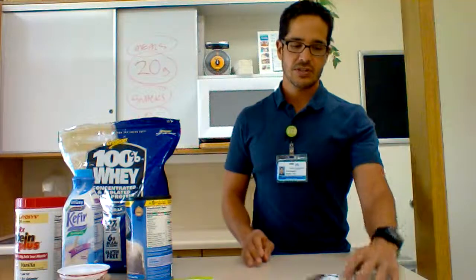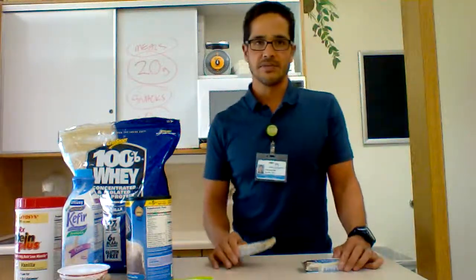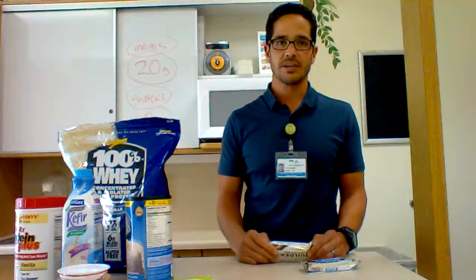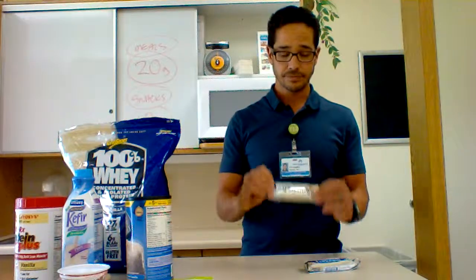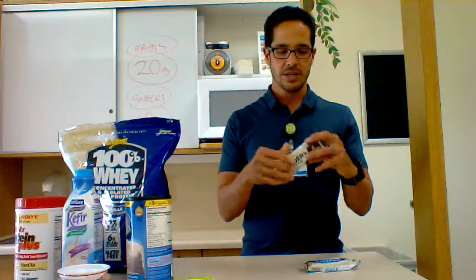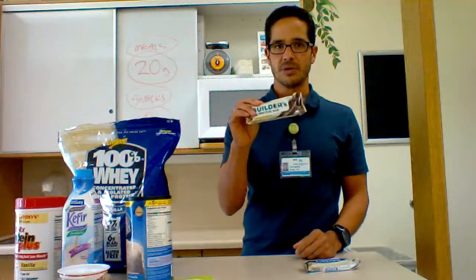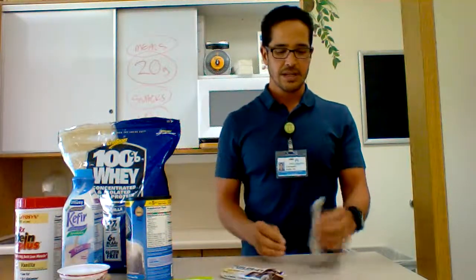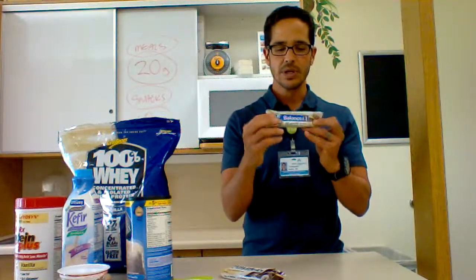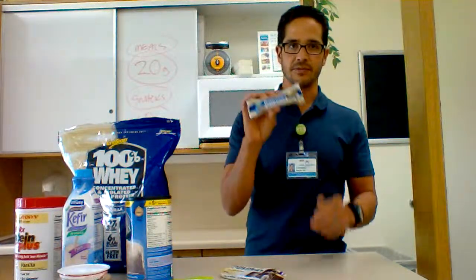I also get questions on protein bars. You can use this basic rule of thumb. I'll teach you an even better way to judge protein bars later on in the program. But for now, you want at least 20 grams of protein for a bar that's going to be a meal. One that passes that would be your Clif Builders bar. 20 grams in this bar. The calorie level is 270, so still pretty low for a meal, but it's going to at least pack the protein needed. Balance bars like this one are going to pack 13 grams of protein, so a little bit less. The calories are only about 180, so it's going to be more of a snack level food.